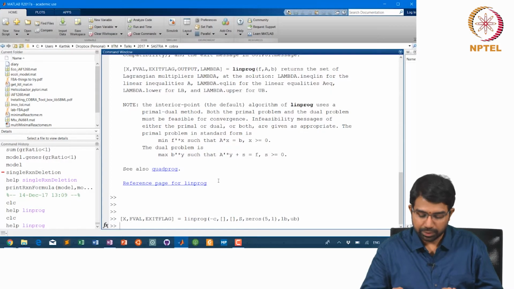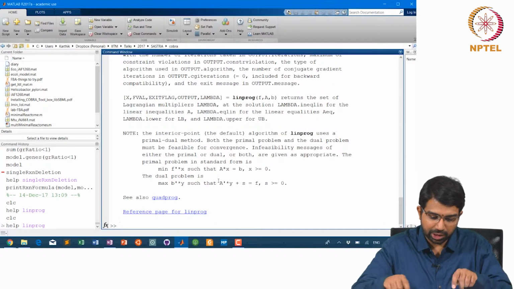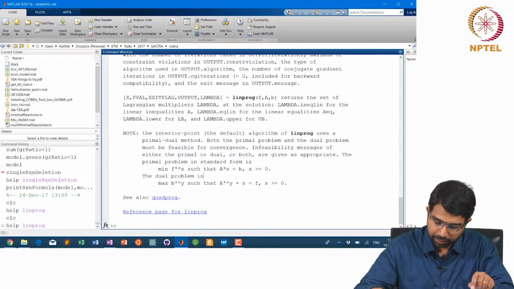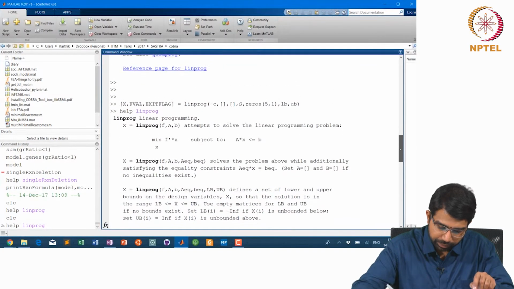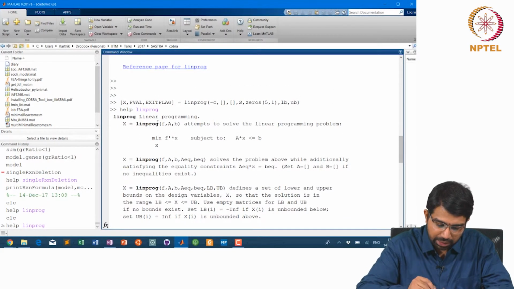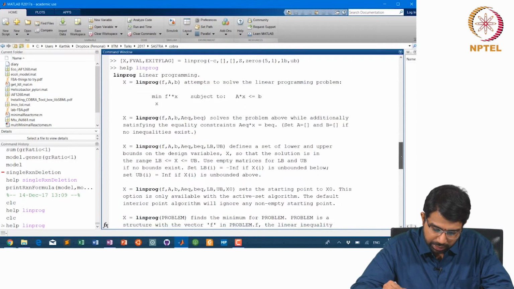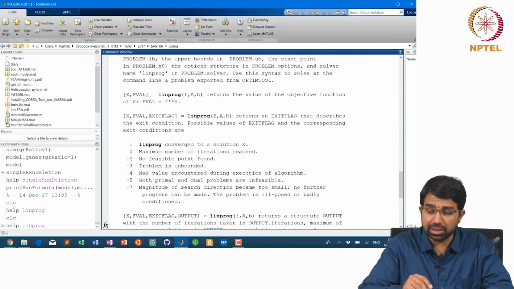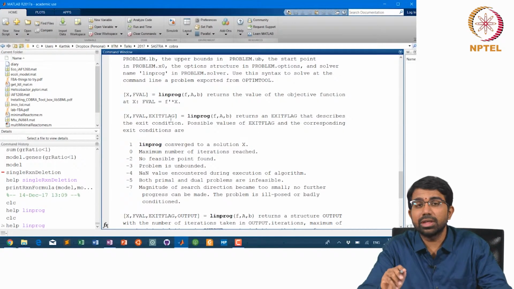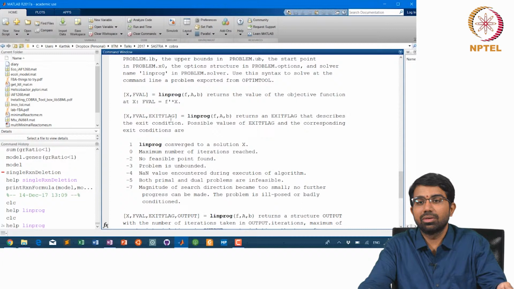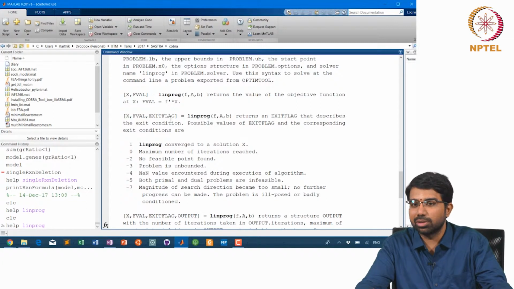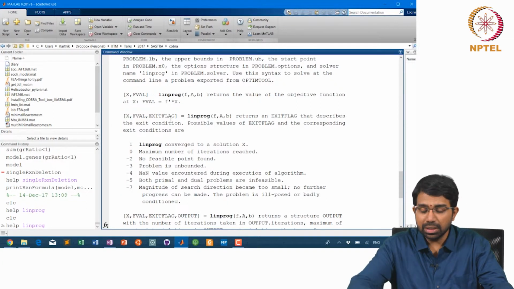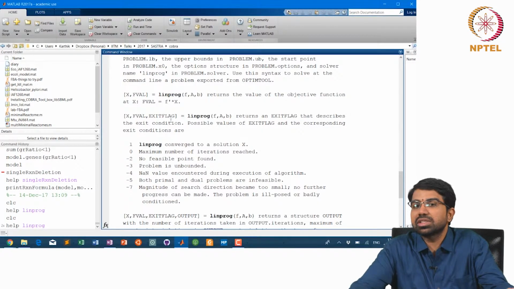Function value. So let us once again look at the help. What are the output variables? The output variables are x, fval and exit flag. A very important thing you need to note is the exit flag. You need to check the value of exit flag before you make any decisions on whether to use the optimized value or not, right, because an optimization is essentially a search.